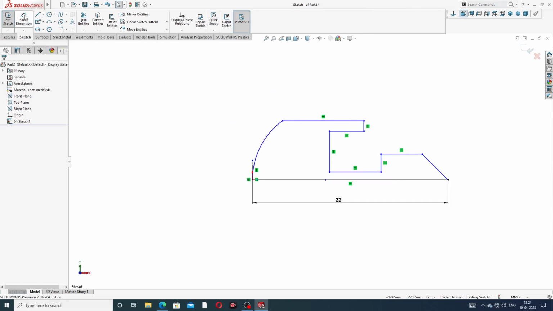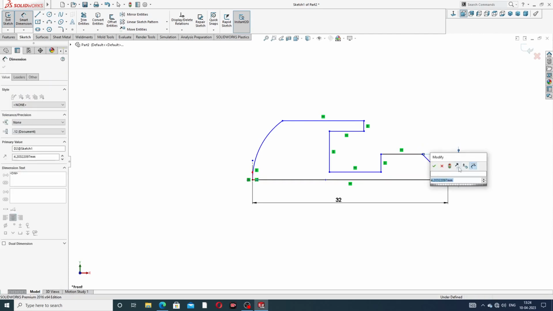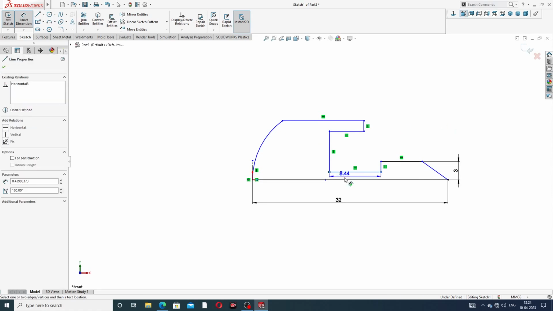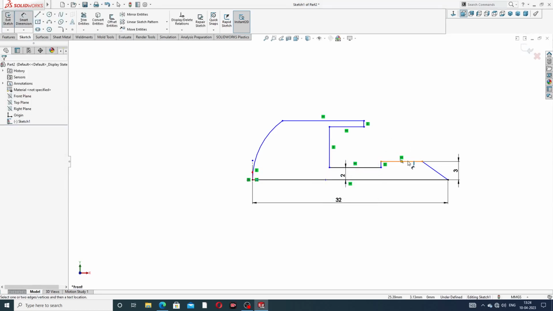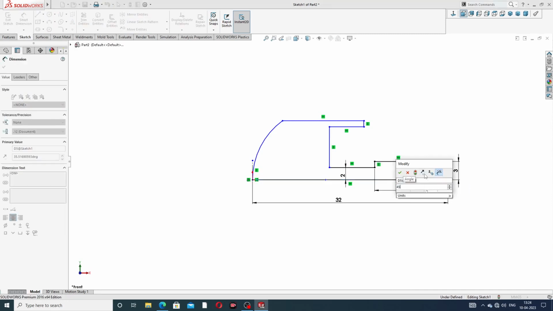and drawing this length to this is a 3 millimeter. Okay, and this distance is a 2 millimeter is perfect, and this distance, this line to this is a 12, and angle between to this is a 45-degree angle.